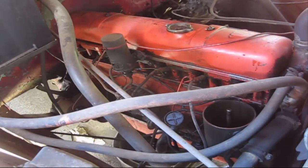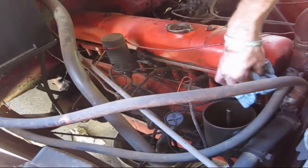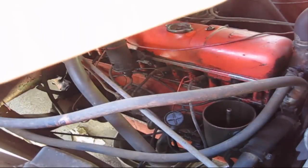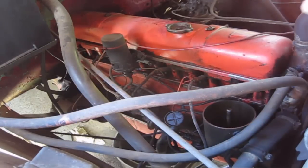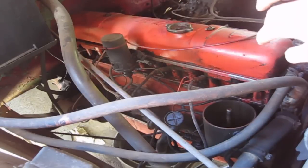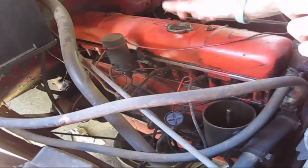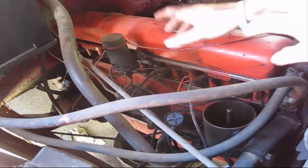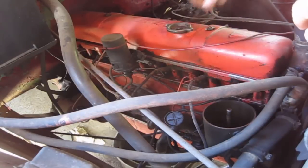I have tons of people ask me, can you still find parts for these old trucks? And the answer to that is yes. You can still probably find 80% of this truck even at your local parts store. I know that sounds kind of hard to believe, but there really ain't that much stuff on there. The only things that you can't find are, say, the oil bath air cleaner. Probably be pretty hard to find a carburetor, and any of the intake and exhaust manifold, all that you really can't find. But other than that, you can still buy brand new points, plugs, wires, vacuum advance, all the starter parts, gaskets. I've completely put a whole new set of gaskets on this: valve cover, push rod, pan.